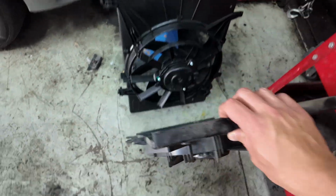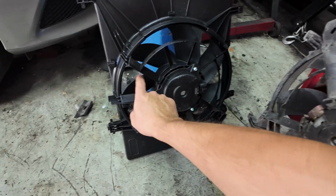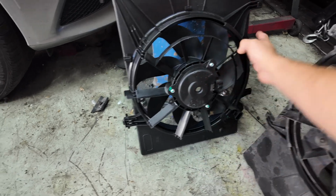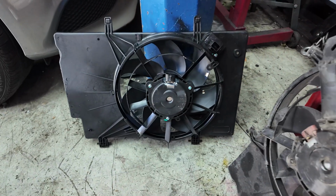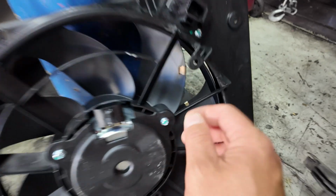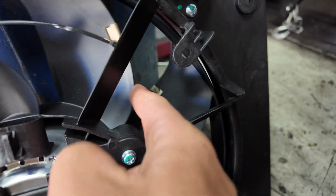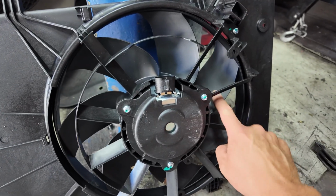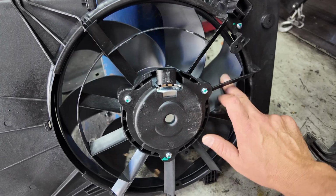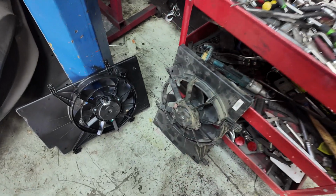So actually, that's the reason why the car was overheating. The original fan got bad, not working. For sure, we're gonna install the Chinese one, but it's gonna work. I don't know for how long it's gonna stay working, but at least it's not gonna overheat anymore. So that car is gonna be good to go, I believe, soon. Look how they do balance on the Chinese parts by putting those clips. The fan is gonna be balanced and not shaking when it's working at high speed. That's an insanely cheap way, but that's how you get the parts for 50 instead of paying 300 for the original one from the dealer.